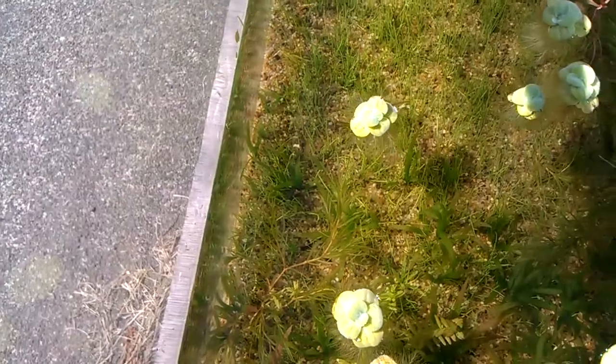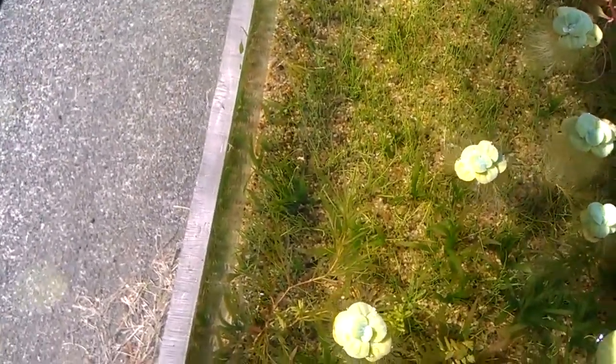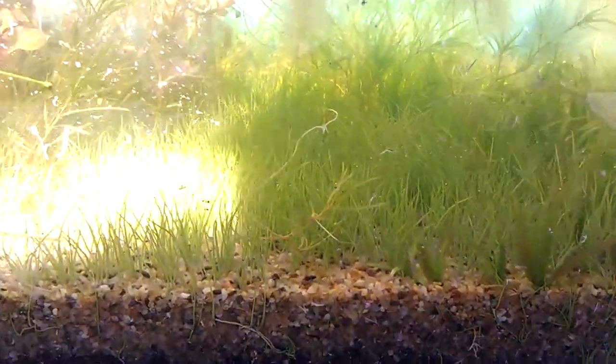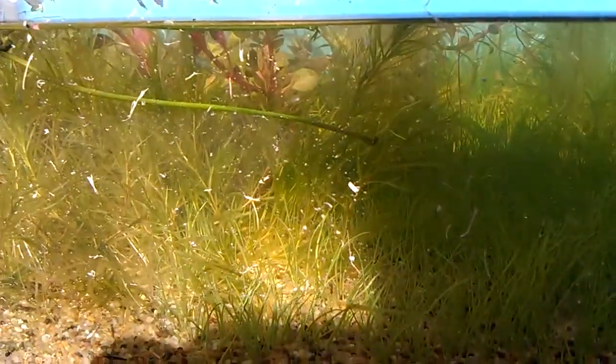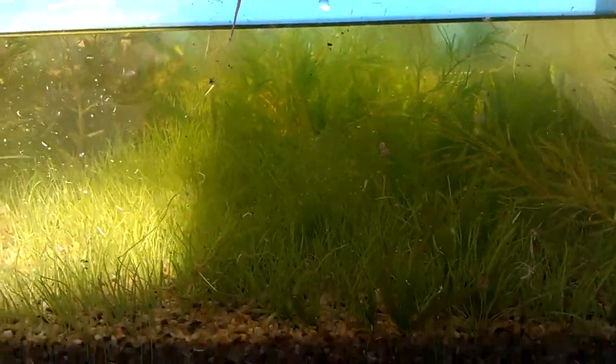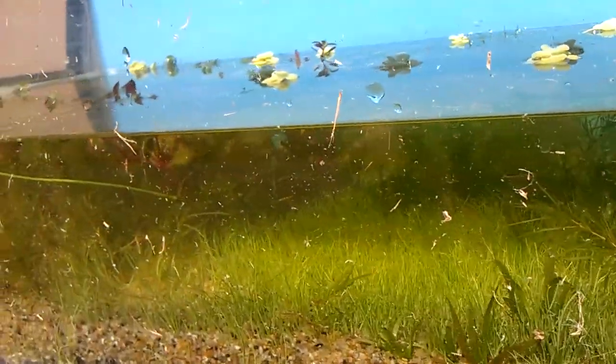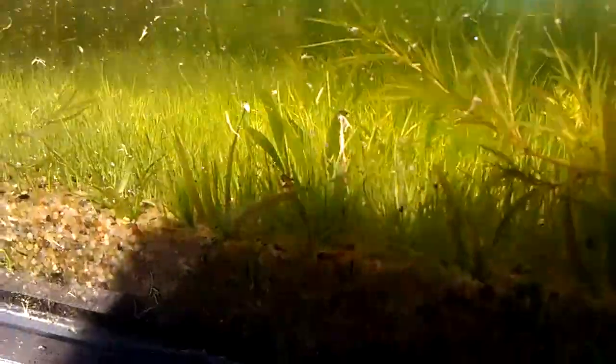And speaking of invading, I took out all those native plants because I didn't think they were doing too well in here. They're growing a lot taller than I wanted them to. But I'll take you around and you can just see this is how hair grass is supposed to look. Now I started with hair grass with like 2 strands left. And now you can see it's even growing on the bottom here.